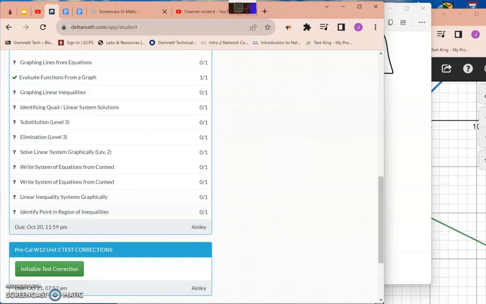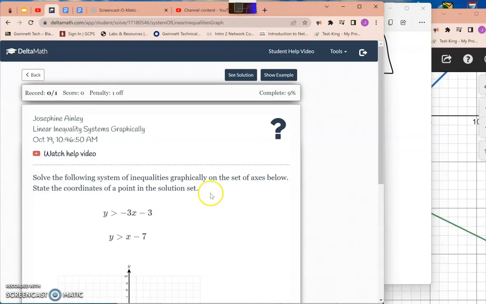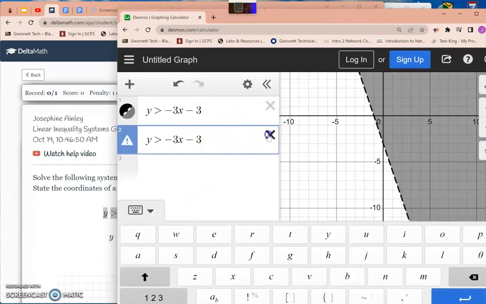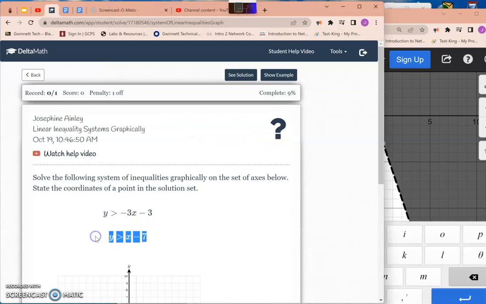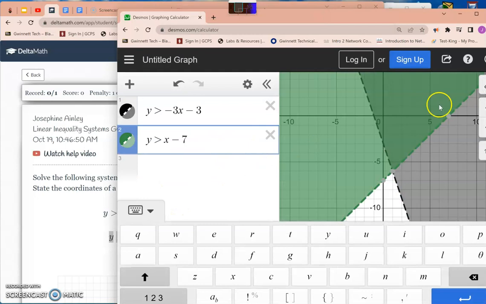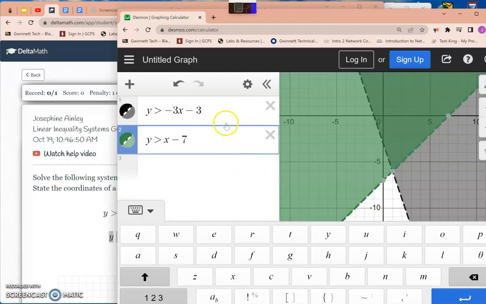All right, so linear systems graphically, again, copy and paste, put it in the Desmos calculator. So Control C, Control V, it's pasted it twice, just cross out one. Control C, Control V, pasting it twice, cross out one. Again, if you get the same color, just remember to copy it again. So Control C, Control V, see? Just make sure the colors are different. It's very important for the colors to be different on this one because you need the shading.